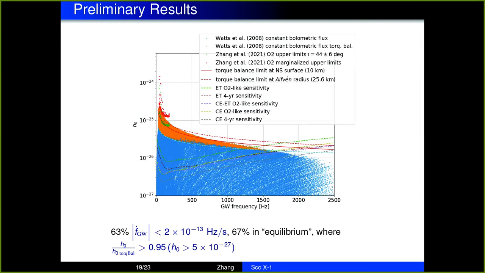Yes, no, and I agree with that. I think I expressed myself a bit badly. What I mean is that you can have the accretion torque be negative when omega is bigger than omega k, for example. Then in that limit you would never have torque balance, because both the gravitational wave torque and the accretion torque would be negative. Cool. All right. Thank you.